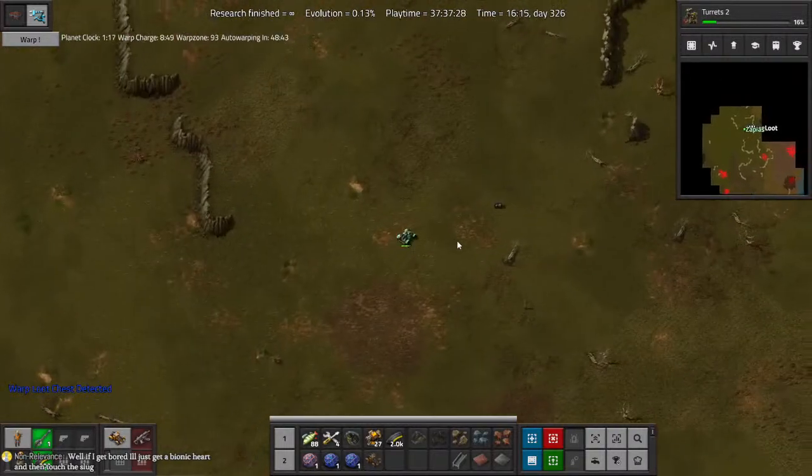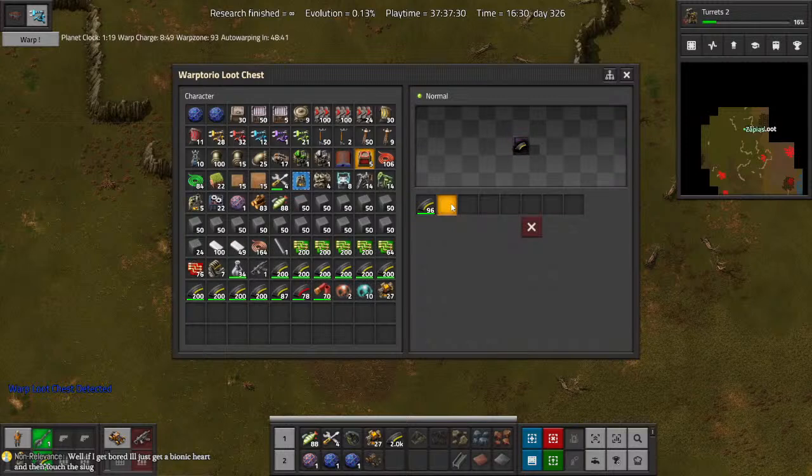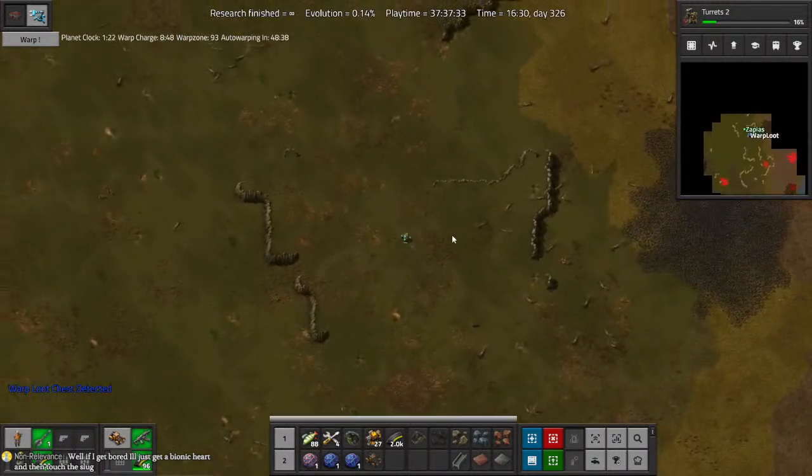Robots? Please? Okay, those are provider chests, which I don't need, but I will take.